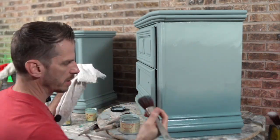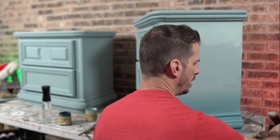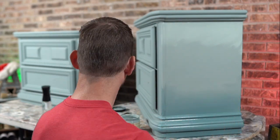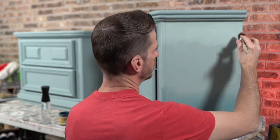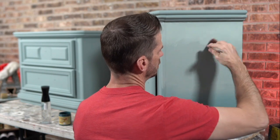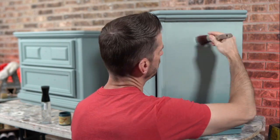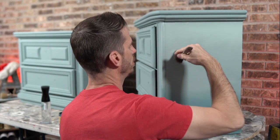But that works. Okay, now here's what I think I'm going to do. I'm going to leave this blending brush for the darker colors. Let's go ahead and just use another small oval for the top light color. So again, soft hand. It's a little sticky. Probably could use a little bit of misting, but I think it's gonna be okay. Don't wait too long.